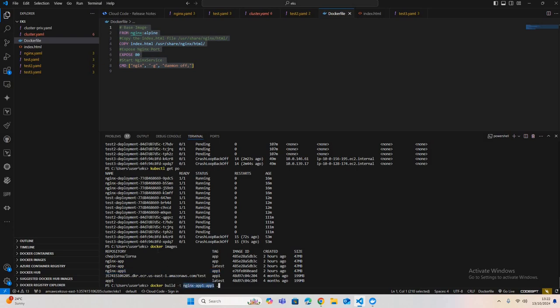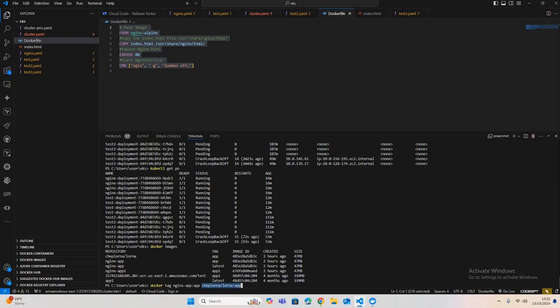And then because I wanted it to be pulled from my Docker Hub repository, I tagged that image with my repository name. So using docker tag, let me go to that. I hope I can find that. Yeah, this one. So I tagged this image so that it's in my Docker Hub repository, so that I can push it there.